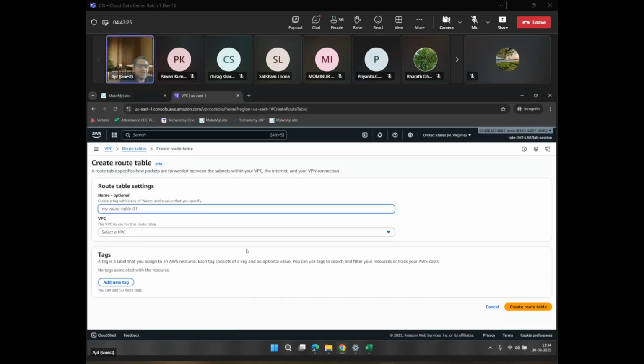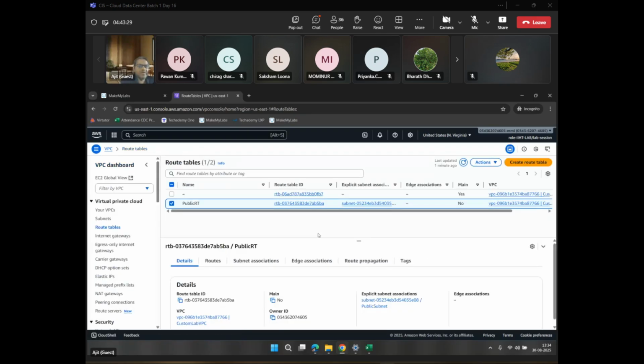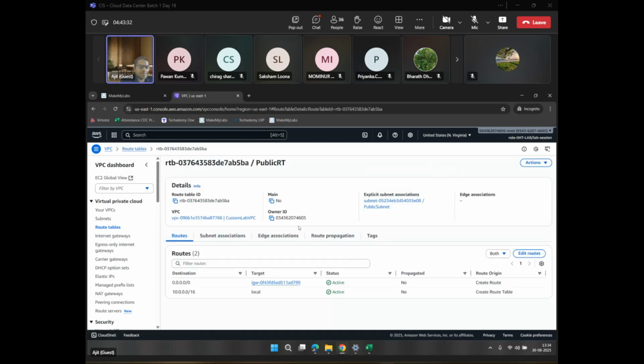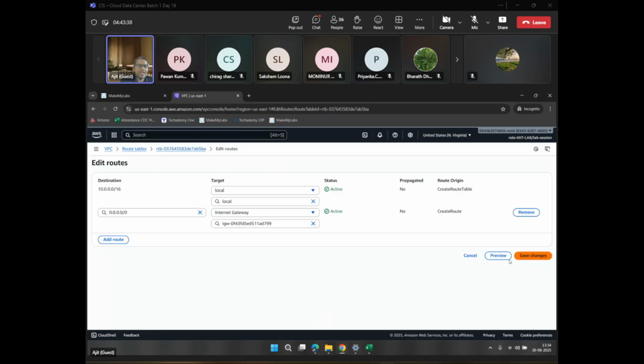So we went to the routing table, right? We clicked on the routing table. First, we need to add a route. How do you add a route? You click on edit routes and add a route. So we added the route for 0.0.0.0/0 and pointed the target to my internet gateway.